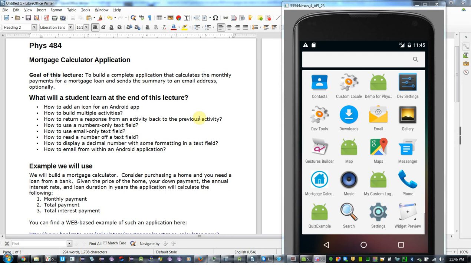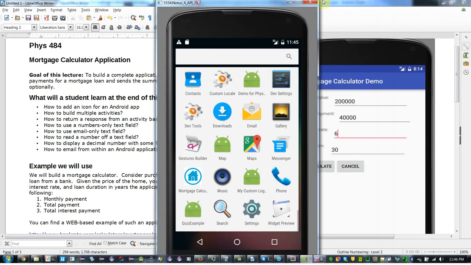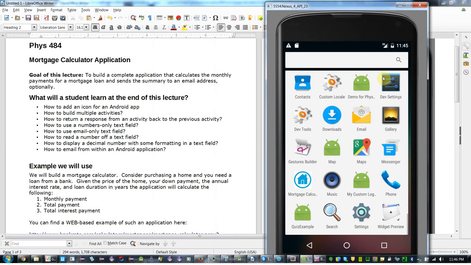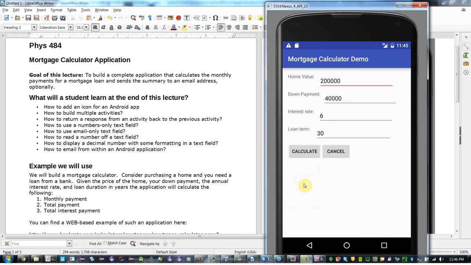Now, let me give you a quick demo of the application. Let's bring the application to the foreground. This is the application. Just double-click on it. The application will come up with this main view. Don't worry about the layout irregularity. You see that they are not lining up. We're going to fix those later. Let's just focus on functionality.